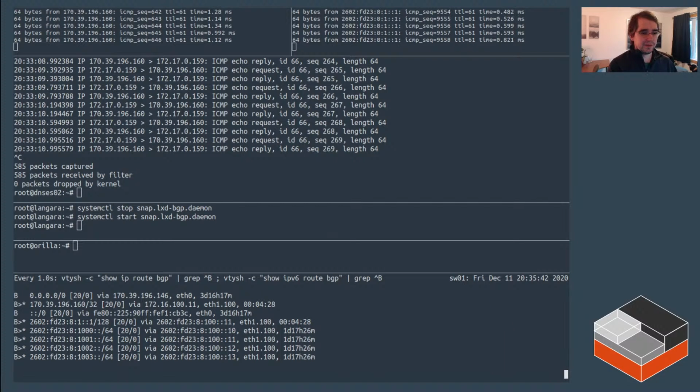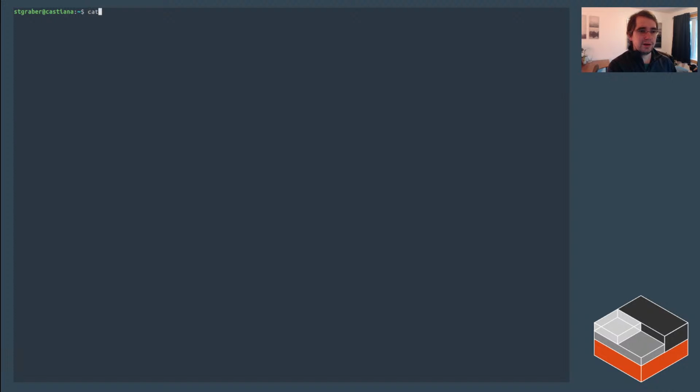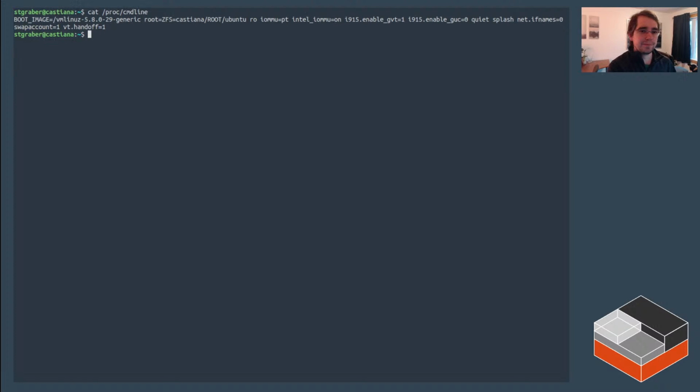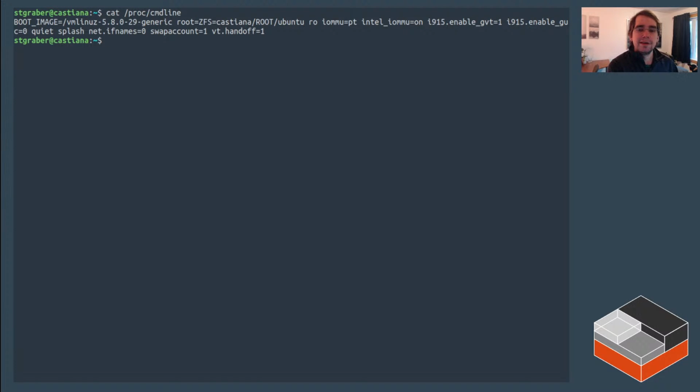And for anyone who's wondering, I also have Intel graphics. Can I use that MDev feature for my virtual machines? Yes, you can, but you do need to do some boot time configuration. So if I look at my kernel command line, zoom that a bit, you see that my laptop has IOMMU enabled.